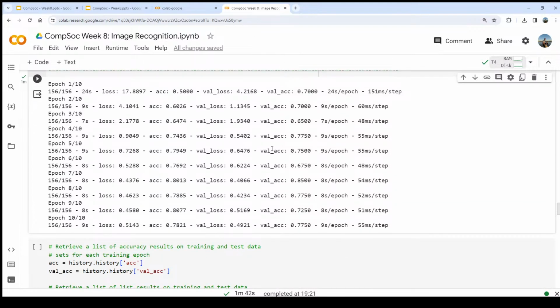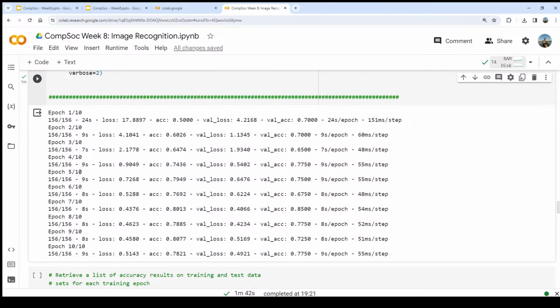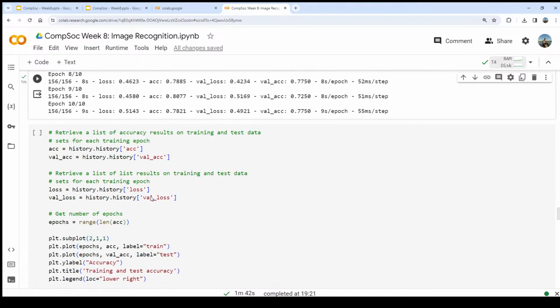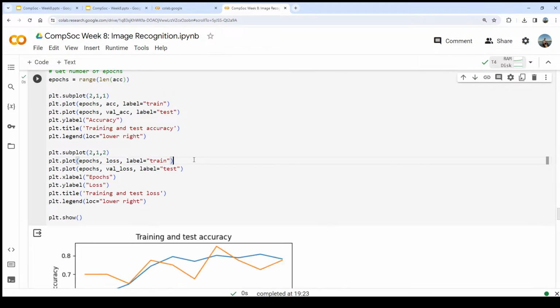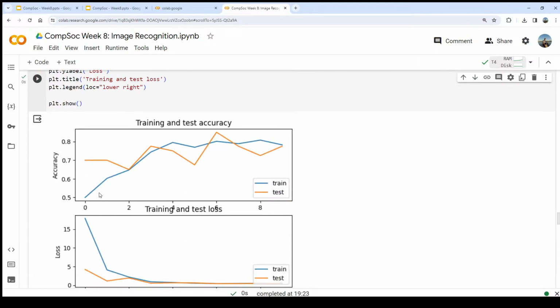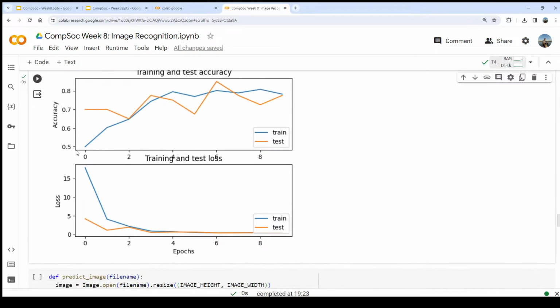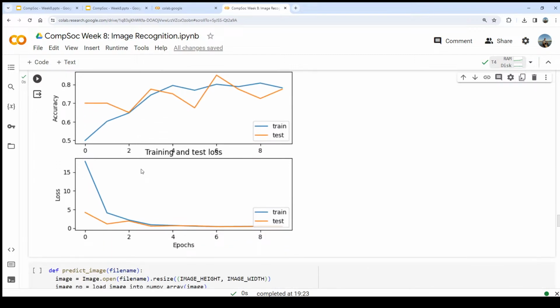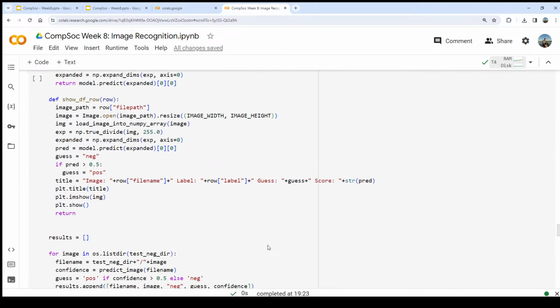So it's gone through all of our models. It was very, very quick, not even a minute of training. That's not too bad. Let's see how well it did in that time. In terms of accuracy and how well it was able to make these predictions with the testing data, it's done fairly okay. We can see it's averaging around 75% accuracy, and the loss, so the difference between its prediction and the actual output, is very close to 0. For an hour of work and a minute of training, that's not bad.